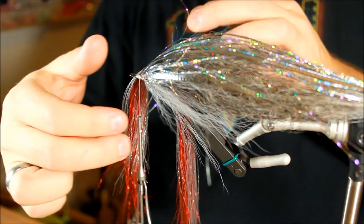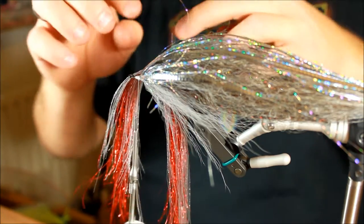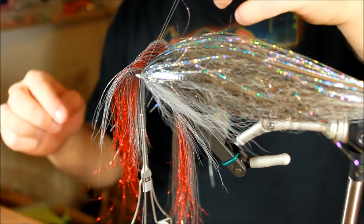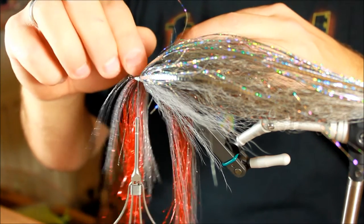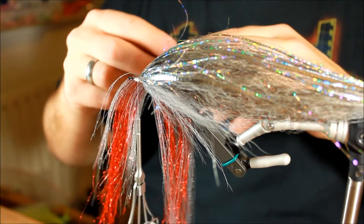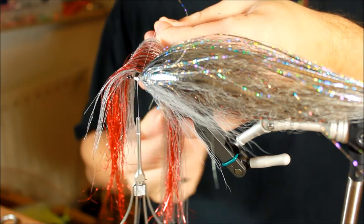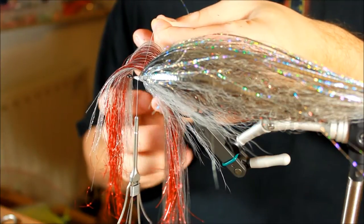Gonna put this inside my dubbing loop here, making sure again that one of the parts that are hanging out is a bit longer than the other one, again to ensure that this will move correctly in the water. And as you can see now, my dubbing loop, I've maybe used it on something like this in length. Maybe a bit more than that. And here it is. Again, if you want this dubbing loop to succeed, and to make this flash/microlon hackle, you need a solid tying thread to ensure that your dubbing loop will in fact succeed.